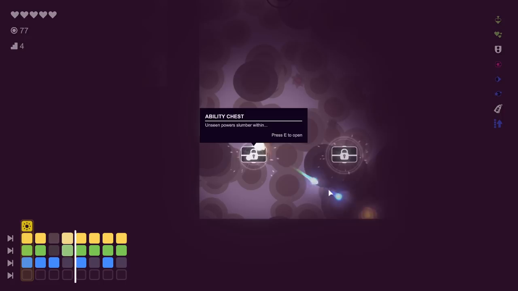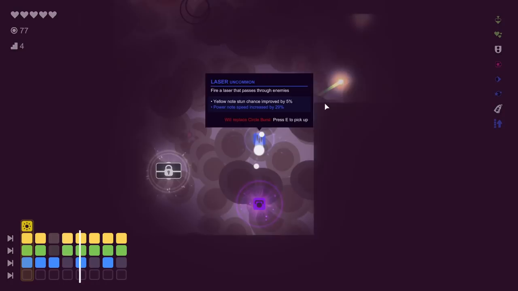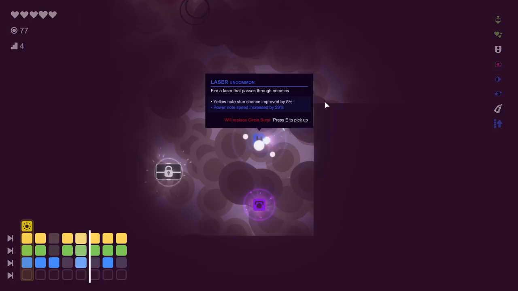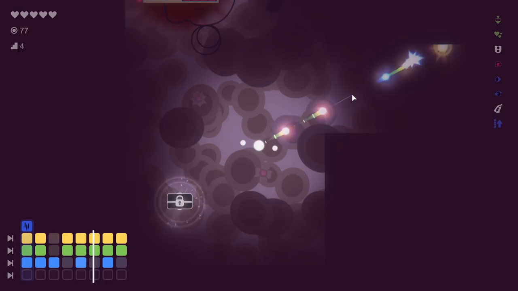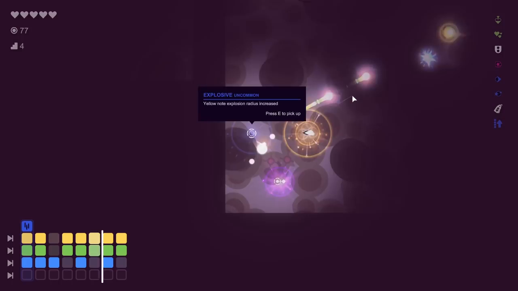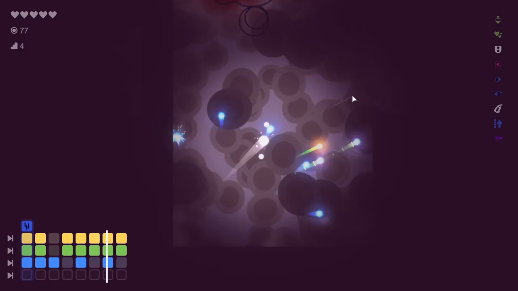First run, let's go. But we could continue, it looks like. Which I'm definitely gonna do. Riot Shield Rare. Stop with the Purple Notes stuff. Is Blue Power Notes? Might be. You can chain more dodges together. That's kind of fun. Yellow Note Explosion Radius up. Ricochet. I'm a sucker for that stuff.